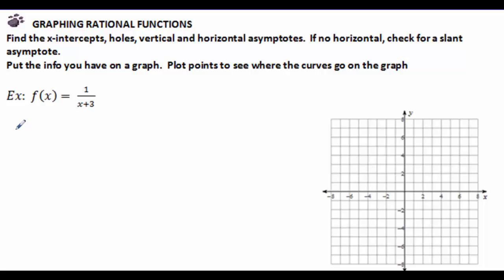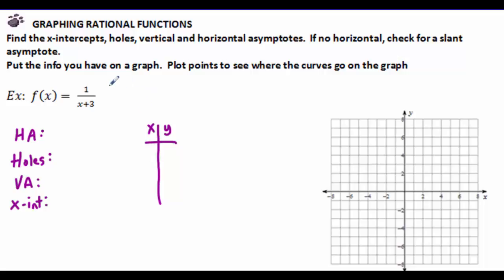Because what we want to do each time we start one of these problems is find some things: our horizontal asymptote, or HA as an abbreviation. We want to know if there are any holes in our graph, whether there's a vertical asymptote or multiple vertical asymptotes, and it's also nice to know about any x-intercepts. On top of that, we'll probably have a table of values to help us plot some points. All of that except the table of values is what I talked about in the other video. Now we're going to find those things, but then put them onto a graph to see how that works.